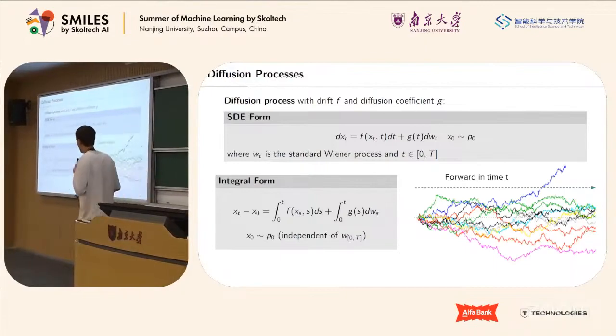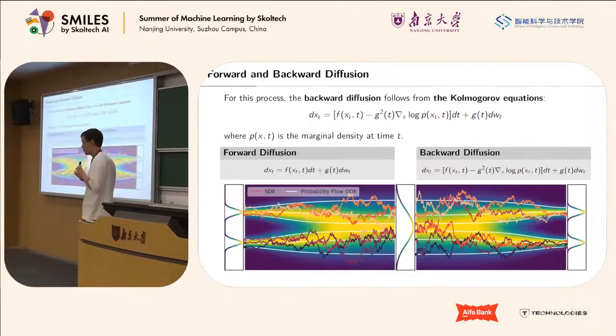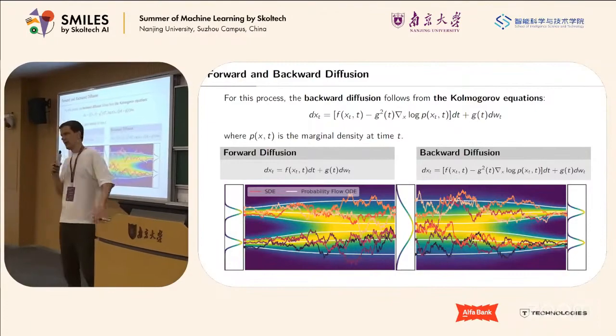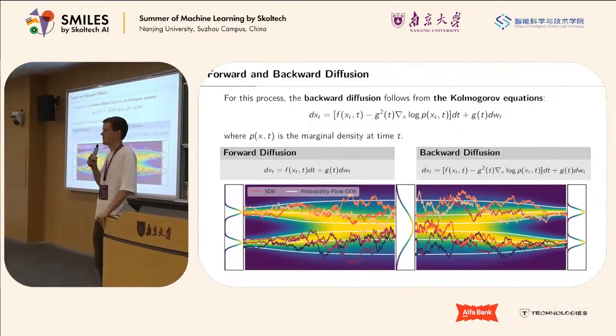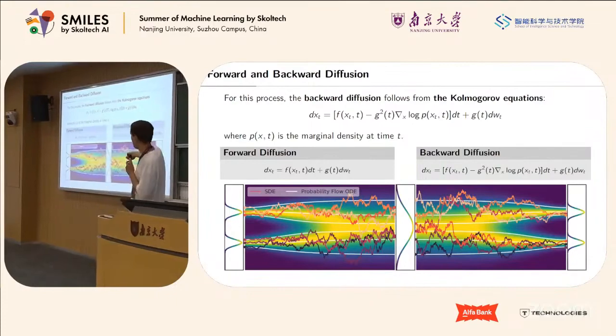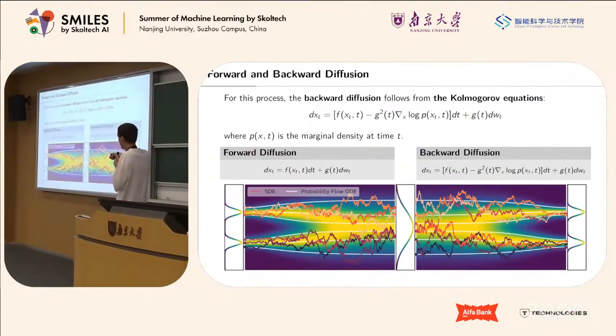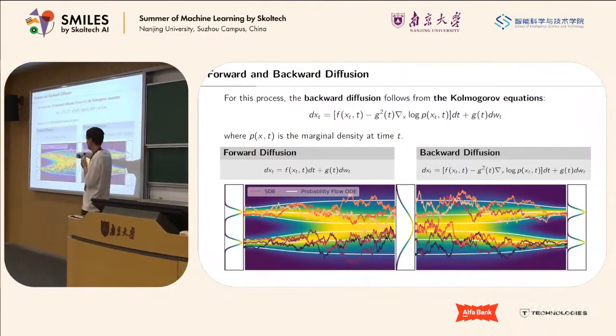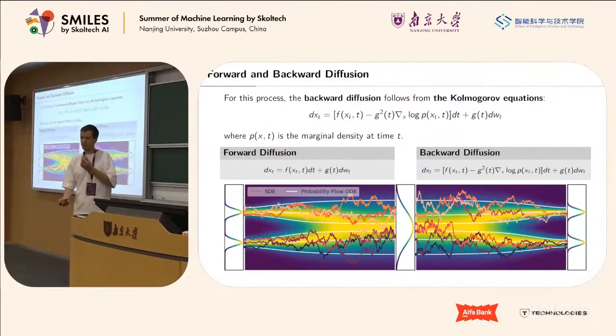So why am I recalling this? Because diffusion models are based on stochastic differential equations. What do diffusion models do? Suppose that we have some complex data distribution. This is just a simple one-dimensional example, but it is very illustrative. Suppose that you have some bimodal distribution. What is the standard way diffusion models work?